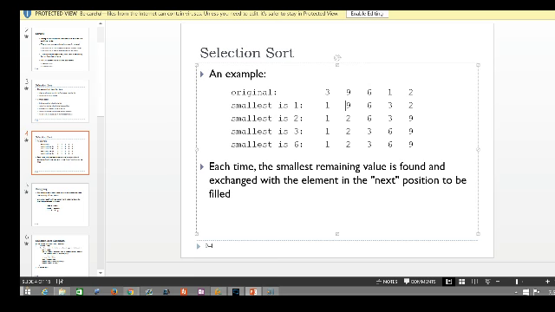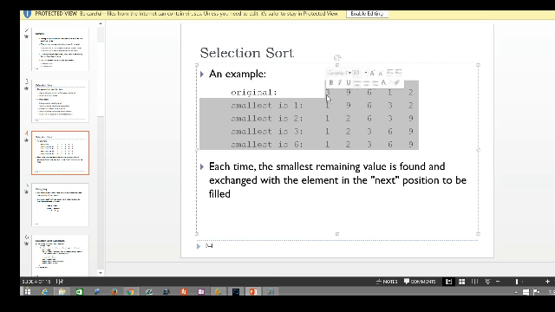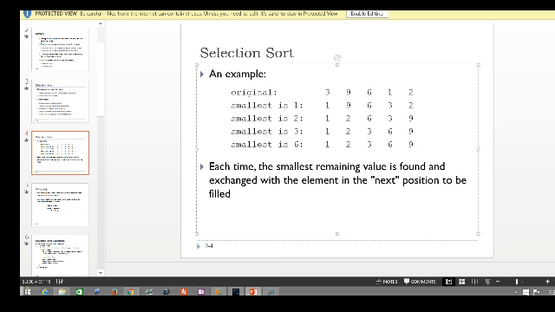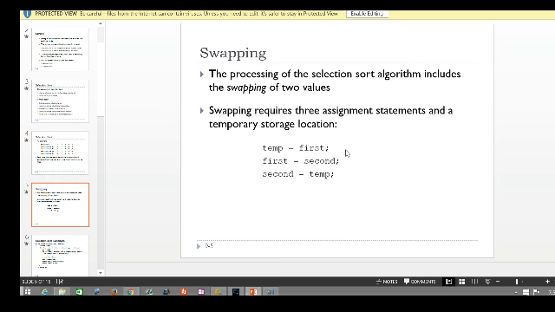And then it goes through again, says, hey, I have these values. I know my 1 and 2 are the smallest values. What's the next smallest? Is it 6? No. Is it 3? Yes, possibly. Is it 9? No. So my 3 is yes, so it's going to switch 6 and 3, because this was the current spot where I was looking from. Again, these two are already figured out, so it doesn't even look there anymore. And then it does that. So do you understand selection sort? I'm going to take that as a tentative yes.